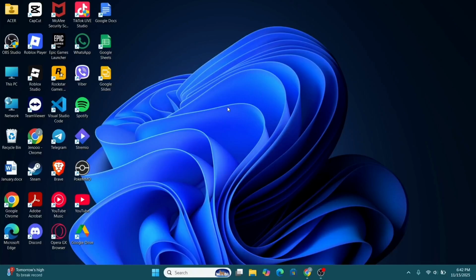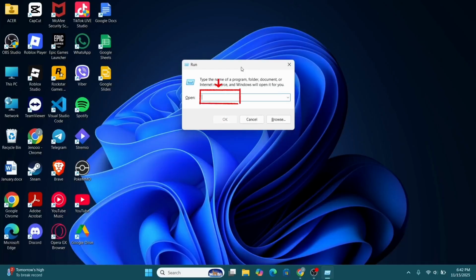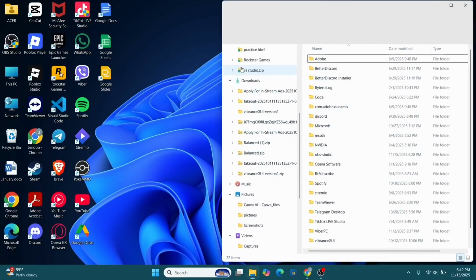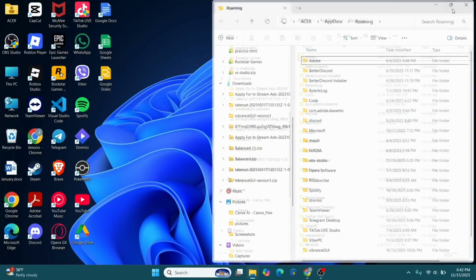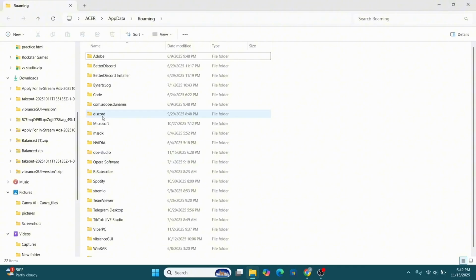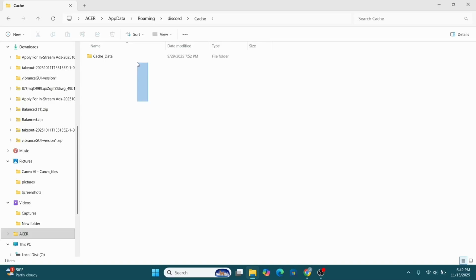Apart from that, you can delete the Discord cache. So type in Windows plus R. And once you type in Windows plus R, just go over and type in %appdata% and hit enter. And that should open up the space right here. From here, look out for the Discord folder. From the given options, this one right here. Let me just expand it up. And once you open up the Discord folder, you can look out for the cache folder here like this, and you can just go over and clear up the cache data by tapping on this delete option on your screen.